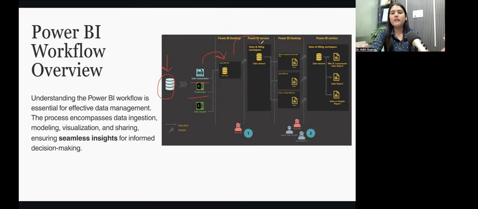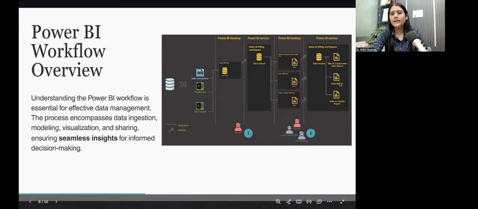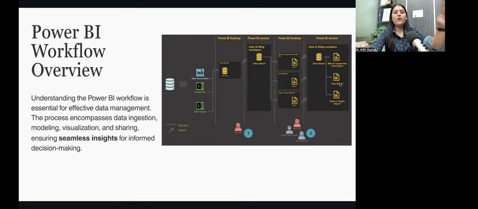Then you load it to the Power BI service. Okay, then you can load it again to the desktop if you want to do any updates or changes, and then you can load it again to the Power BI service with all the updates as well. So that's how the data will flow from desktop to service, from service to desktop, because the updates in the data industry will be huge. There will be a lot of updates in the particular data industry. Okay, so I hope that the data workflow is clear.